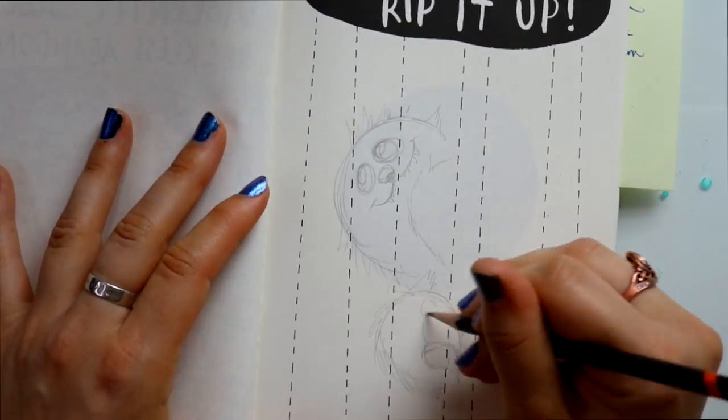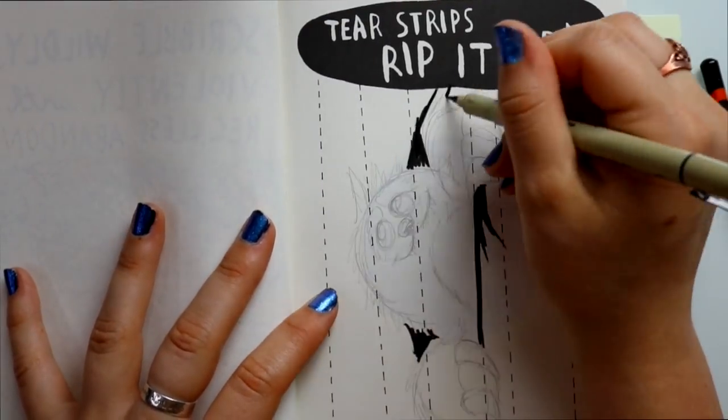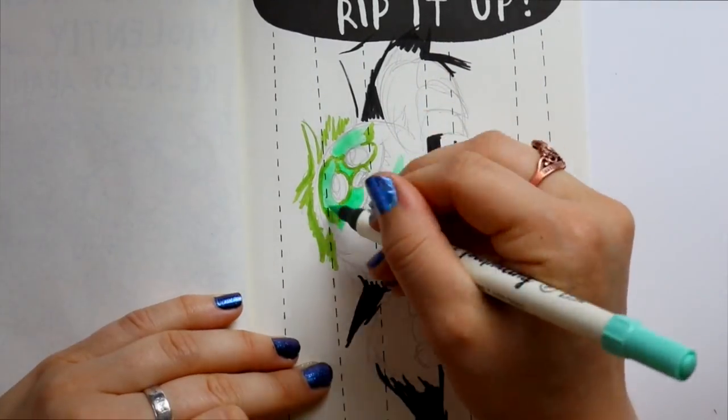On the back of this page, it said to staple it or glue it together. And I was just like, no, I don't really want to. Like I said at the beginning, I don't want to destroy this journal. So I skipped that page.